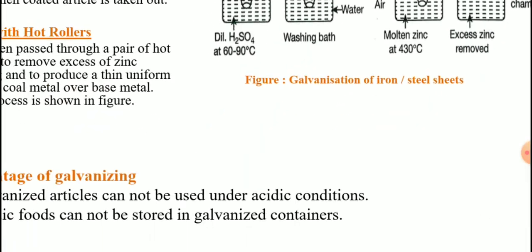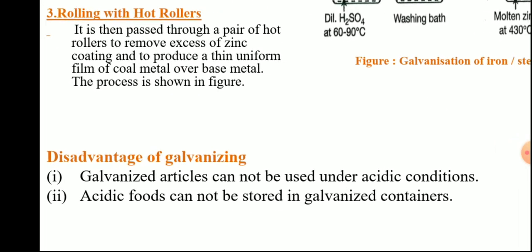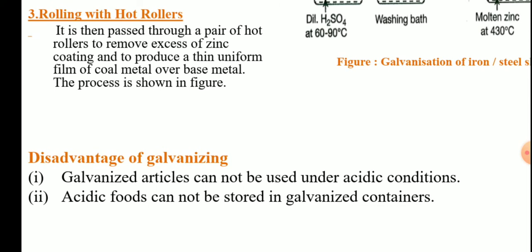Galvanizing. Limitations of galvanizing: galvanized articles cannot be used under acidic conditions because under acidic conditions the acid tends to decompose the zinc coat. Acidic foods cannot be stored in galvanized containers.